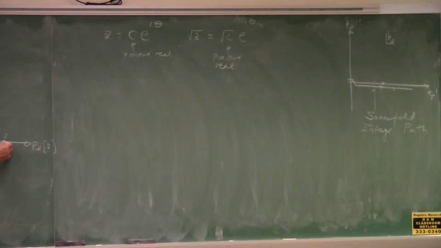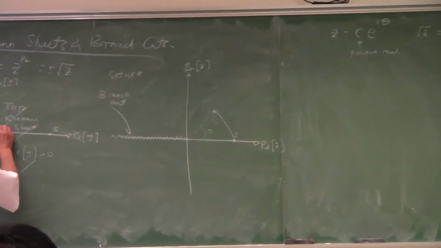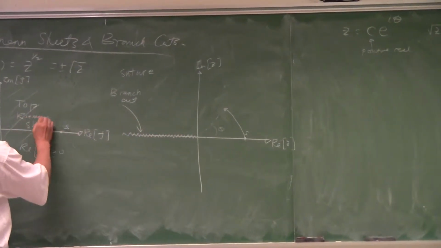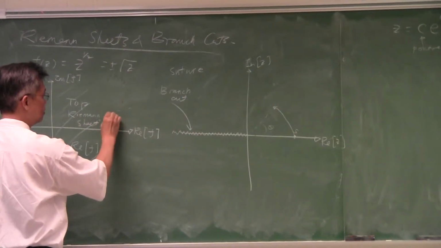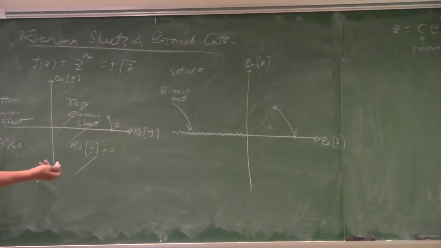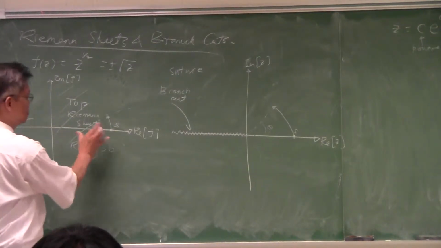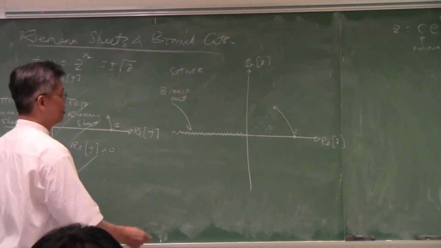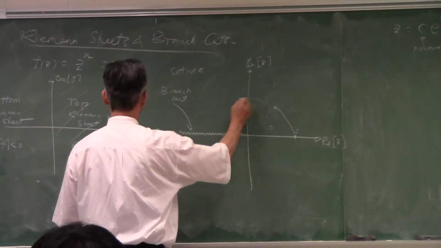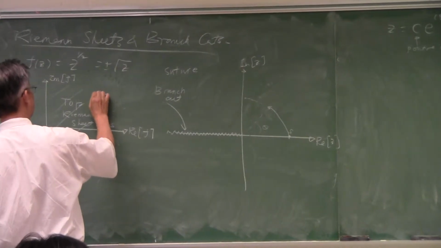As I march along here, it's slowly increasing theta from 0 to something. Then as I increase theta, I will map to something like 45 degrees. If that's 45 degrees, this will be 22.5 degrees. As I march along, I will see that this has been going like that. And this thing is the square root of this length over here. So if I keep marching to 90 degrees, then it will map to 45 degrees over here.